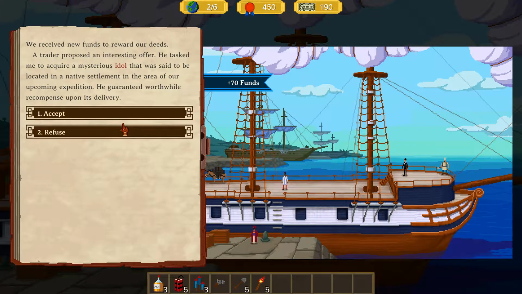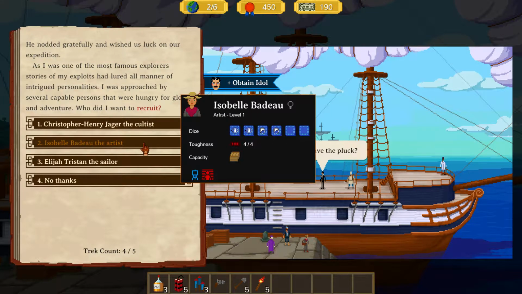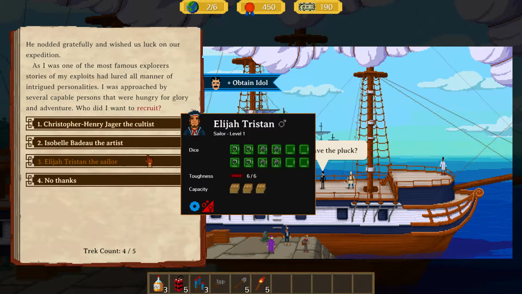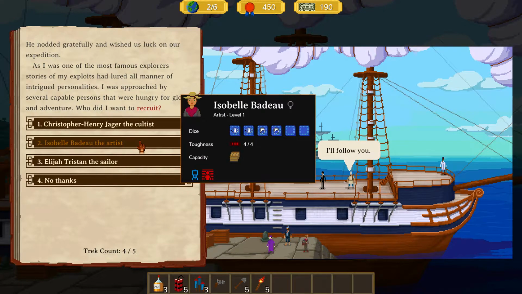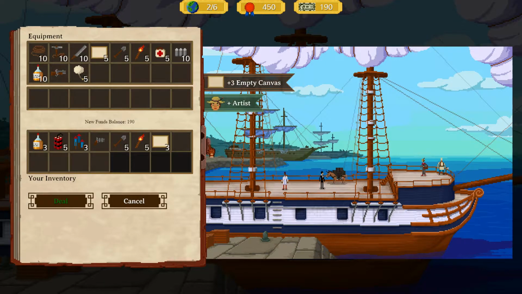I hate the Idol quest, but yeah, let's take it. Artist, Sailor, Cultist. The cultist is risky. I'm tempted to go with the sailor. Artists can be really good if they level up. Let's purchase some equipment.